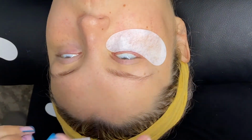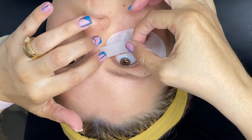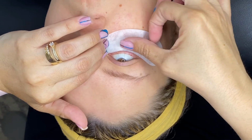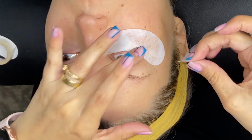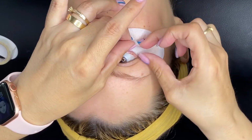Remember that in order to secure your bottom eyelashes completely, it is really good to apply tape under the waterline. This is going to allow for all of them to be secure and nothing will be escaping, so you don't apply an eyelash extension on accident to a bottom lash, because we all know that sucks.